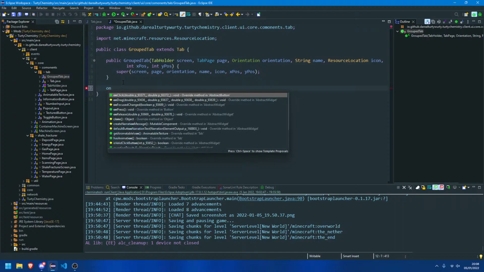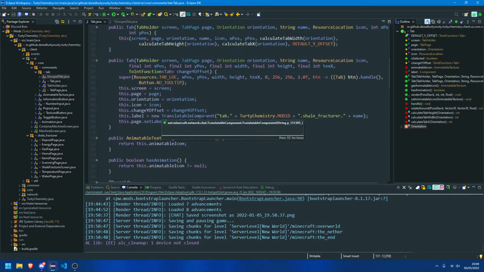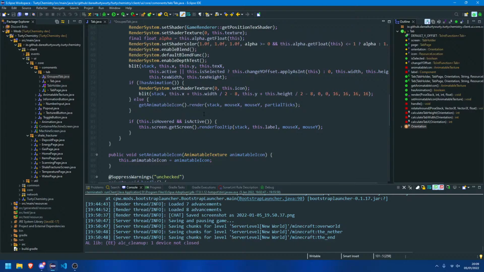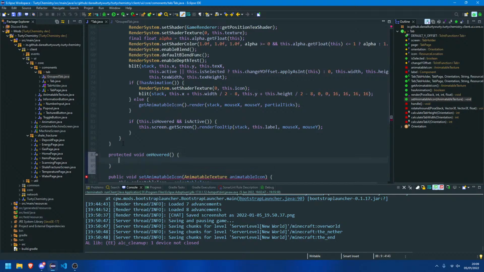Now, what I want to do in here is, I was hoping there was an onHover method, but I guess there is not. So let's make one. Let's go protected void onHovered, and let's just go float.